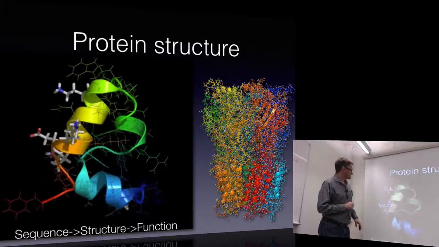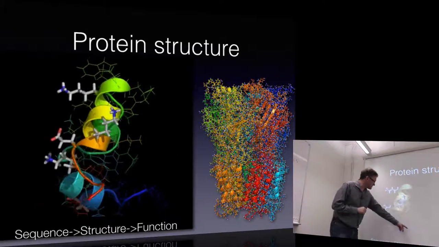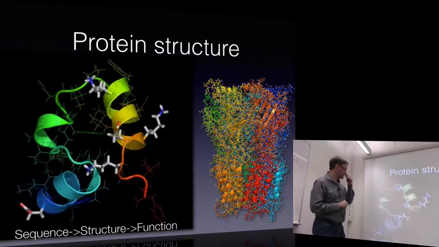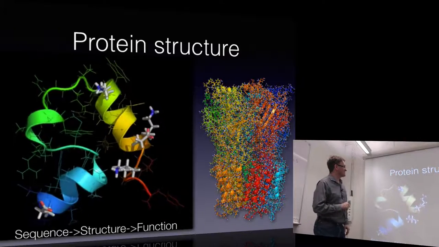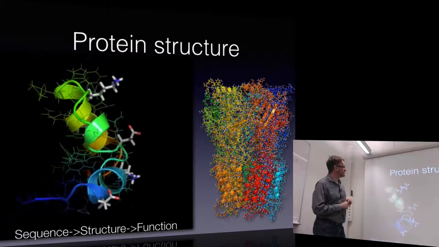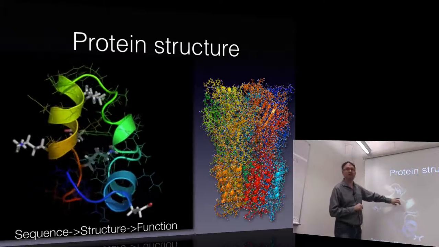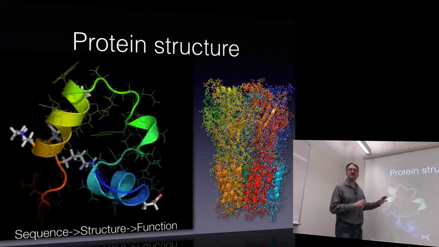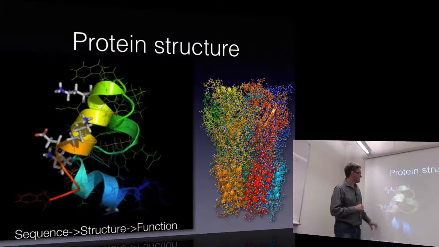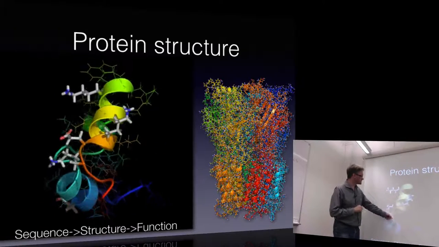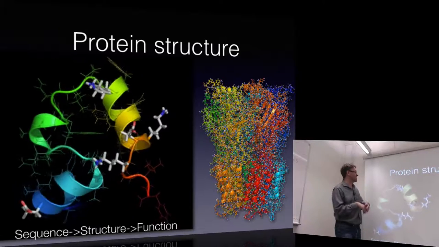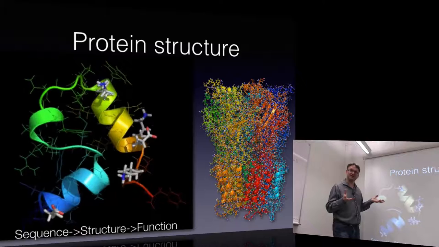So in this case, the sequence of this protein is the amino acids. This is a very small protein called the villin headpiece, and it's a computer simulation of it. This one, the headpiece here, doesn't really do a whole lot by itself. But the point of having this movie is to show you that this is relatively flexible for a protein. Proteins are in general hard, but they're not hard as rock. They do move a bit. And the motion and the structure that this protein has folded into is really what's going to determine what it can bind, how it works, how it moves, and its function.